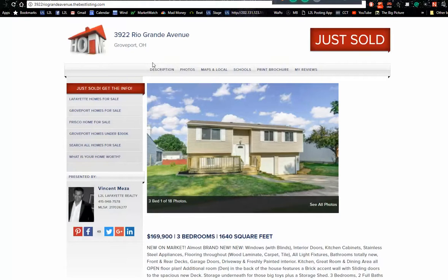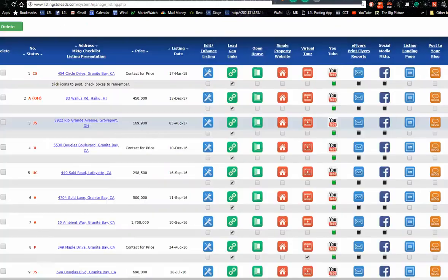Our tools are mobile optimized. They look great. They are designed to capture leads. And so you want to take advantage from just listed to open house to under contract and just sold. But the messaging is different every time, right? If I look at a property that's open house, it's a different kind of story than a property that's just sold. For us, just sold is a great time to capture more listings.